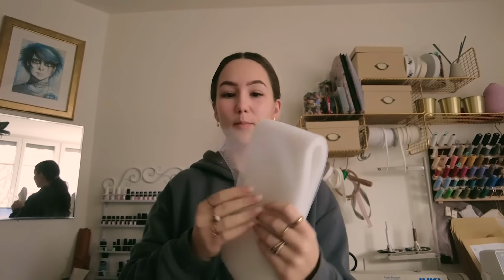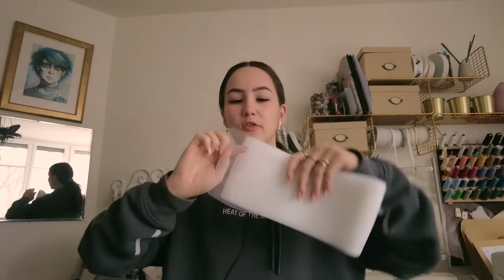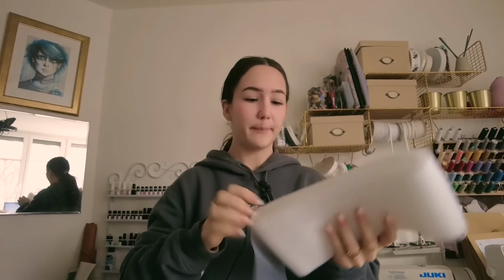I'm basically gonna put this on the right side of the fabric, sew 1 centimeter over the hem, fold it onto the wrong side of the fabric, probably gonna top stitch it or under stitch it, and then top stitch it up here from the right side of the fabric, so the skirt is gonna end up having another seam approximately 10 centimeters higher than the hem, which is totally fine. I actually quite like that look. And that's what we're gonna do right now.